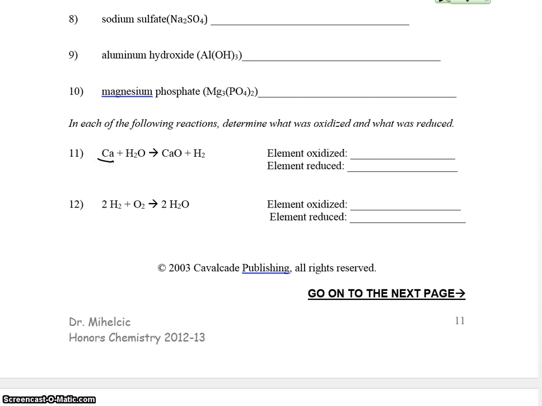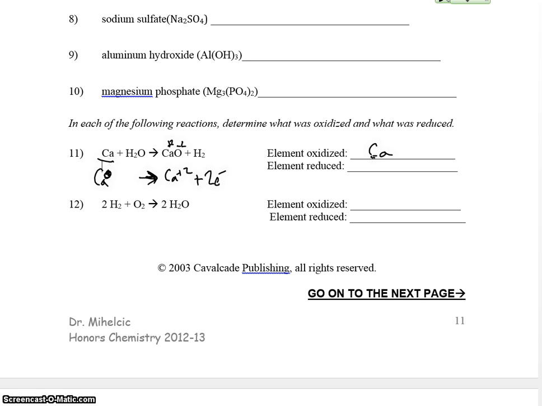So here, this is just the element calcium, and by definition, calciums have oxidation states of 0. If we look over here, we know oxygen is a -2 oxidation state. To balance that out, we need a +2 for calcium. In order to go from calcium as a 0 charge to calcium as a +2 charge, we have to lose 2 electrons. So calcium lost electrons, its oxidation number increased from a 0 to a +2, so therefore we know that it's been oxidized. So calcium is oxidized.